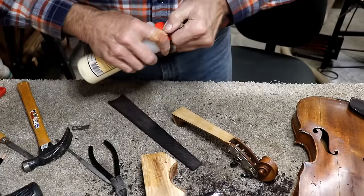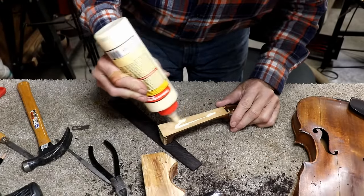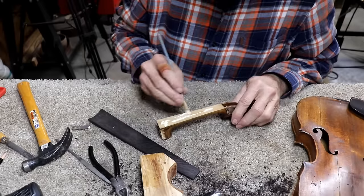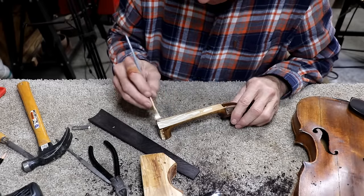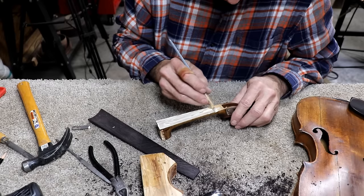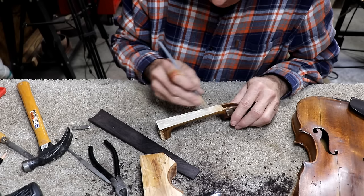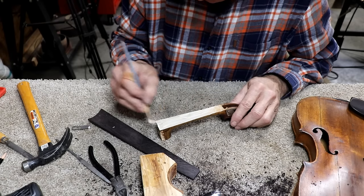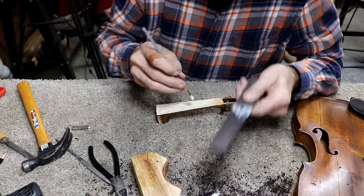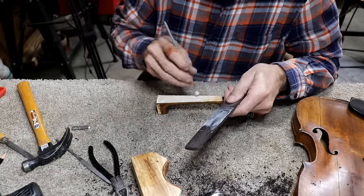Okay, so now I'm going to spread this glue out on here. I'm gonna try to do it very thin. 100% coverage, very thin is exactly what you're shooting for. Okay, well, paint this on extremely thin. In fact, I can tell I've got a little more than I need. So what we do in a case like that is we just spread it out first, and then we'll spread it on here, because I was gonna spread it on here anyway. And we'll just rub the glue from here.